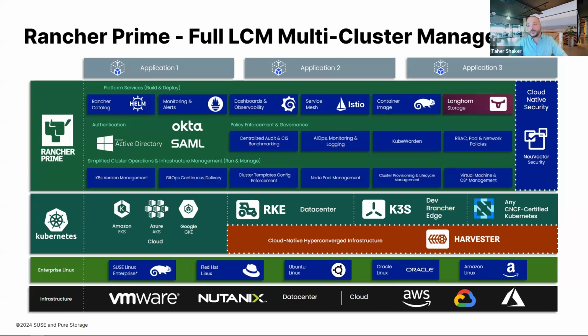Rancher does provide you with a security solution called NeuVector. So this is one of the solutions that we provide at SUSE along with Rancher. Once you have your environment up and running, and you're running your application on it, Rancher would be able to provide you with all of these day two operation capabilities. So let's go and see what added value Rancher can provide for each team. Vincent, if we can go to the next slide, please.